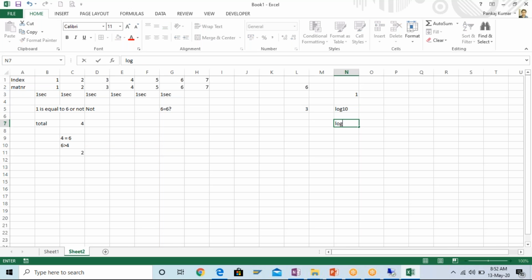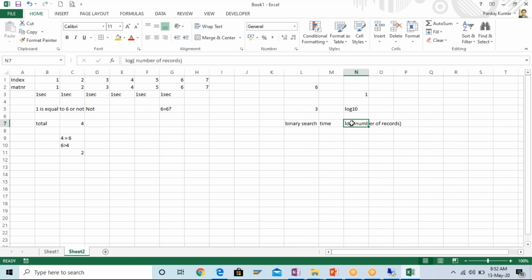Log of the number of records. This is the time in binary search. And you also know that the log value is always going to be less. If we take the sequential search, then the time will be directly proportional to the number of records.